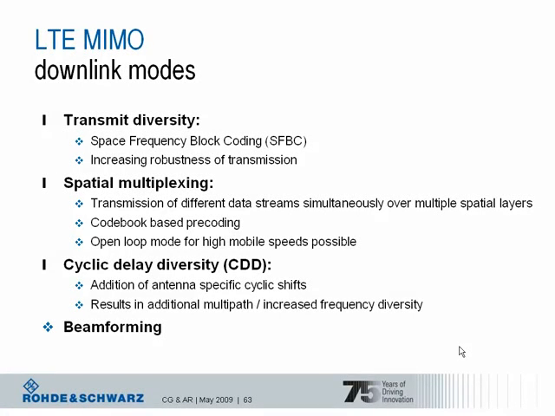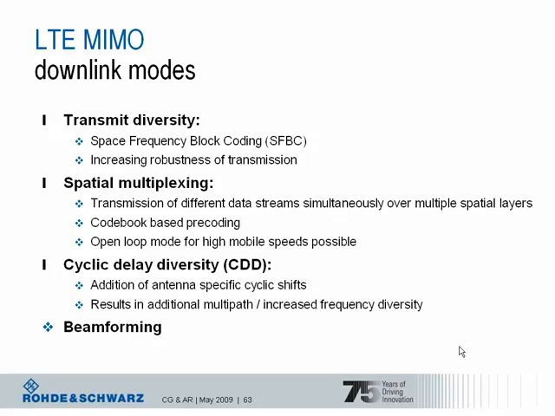Now this slide summarizes the MIMO modes used in the LTE downlink before we go in more detail on some of them. Transmit diversity is one MIMO mode. It is using a space frequency block coding scheme, SFBC, and that is used as an additional antenna coding. As explained on the slide before, the transmit diversity mode is increasing the robustness of the transmission, but not the data rate. So the space frequency block coding scheme will also be further explained in the following to give you an impression of what's really done there with the signal.